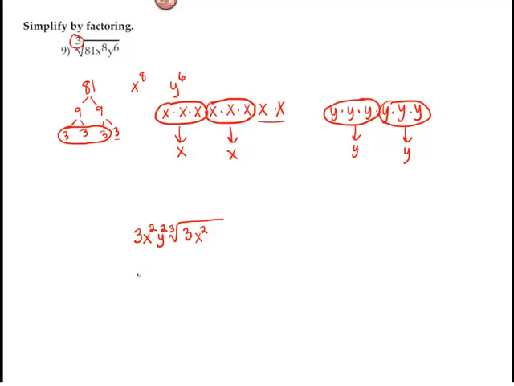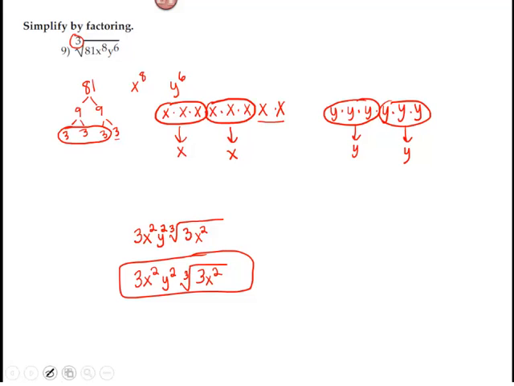Now, be careful whenever you write this and try to make sure that you can see the difference between this is 3x squared y squared and then the cube root of 3x squared. The way I had it written there first, the 2 and the 3 kind of ran together. So be careful, because things like that can get you if you're not clear about what you mean on your answer.